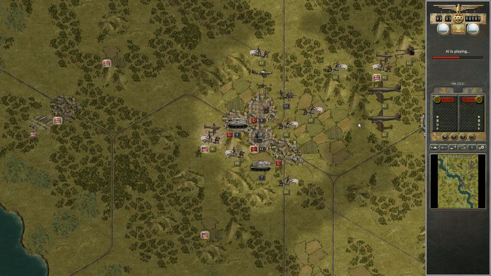How many units do they have when AI is playing for so long? Apparently a lot. But I really must focus on the enemy air force. Or... I mean, that was expected. Yeah, I couldn't defend the town.